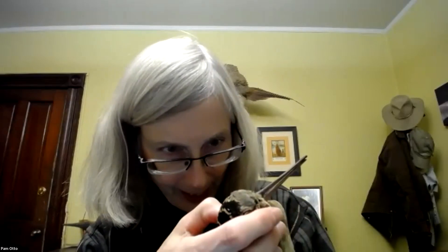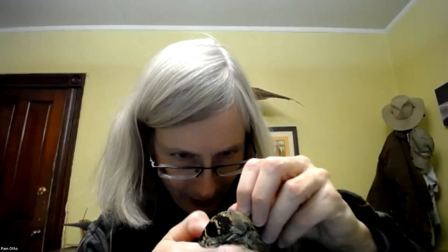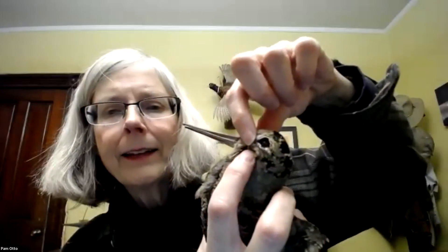Their brain is basically upside down at the back of the skull. And their ears — I'm feeling a little dimple right here and here. The ears are below the eyes. I was hoping I could get the feathers to spread open enough that you could actually see the ear opening. You can kind of see where I'm pointing. Because of the eyes being so huge, there's a lot of birding experts who believe that those ears are also used to help sense the bird's prey.